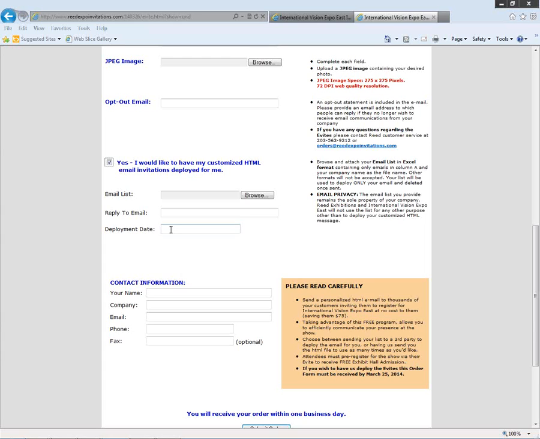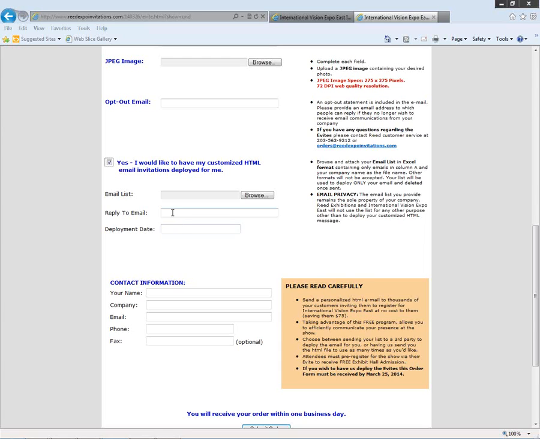Absolutely. If we build the link and send it out to you, you could send it out as many times as you like. Again, this is not only free for you to use, it is free exhibit hall admission, and there is absolutely no charge back to you. So if we do send you the link and you have your own deployment software, by all means you can send it out once a week if you like. Same thing, if you would like to submit another order because you want to talk about one of your other products or services, by all means please do that, and we'll be more than happy to build it and send it back to you.